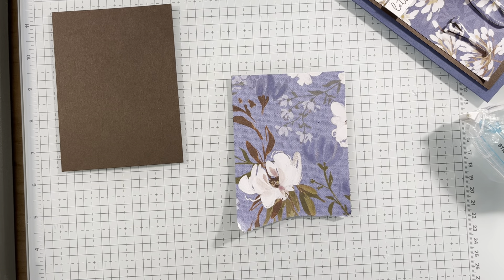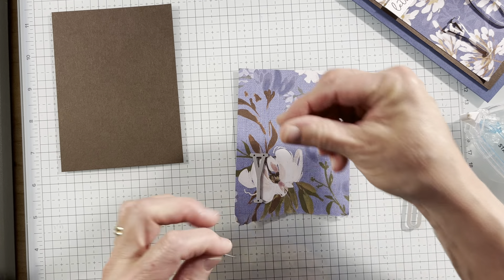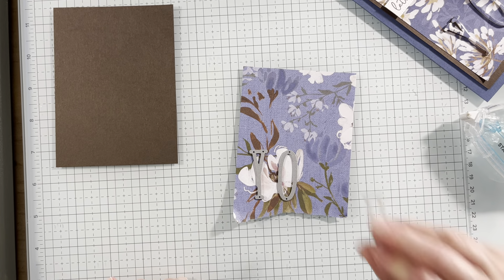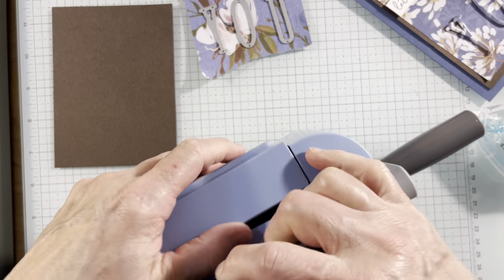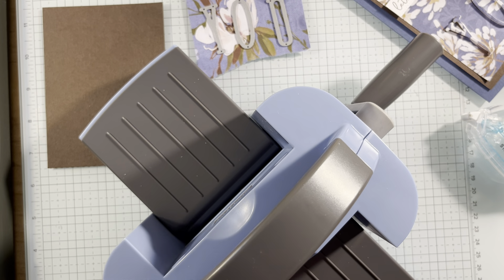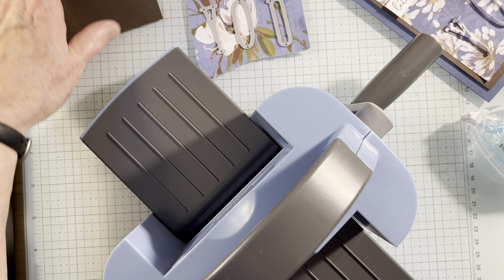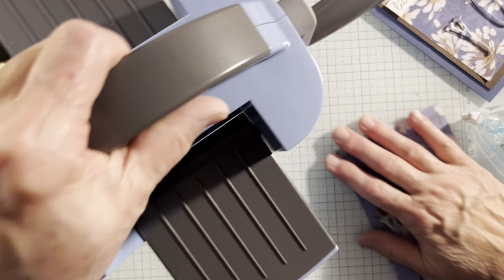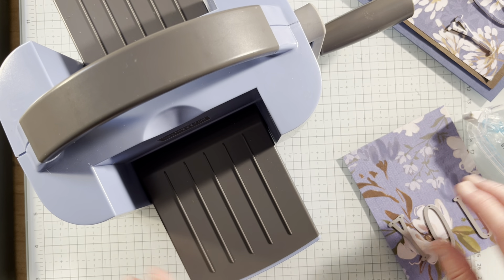The next step is cutting out the dies. These are Alphabet Alamo dies. I'm going to show you how I lay them out on my mini machine — my mini cut and emboss machine. This is a great month because in June the mini machines are 10% off. If that's something you'd like, they're really great and right now it's about $53 — a really good deal.